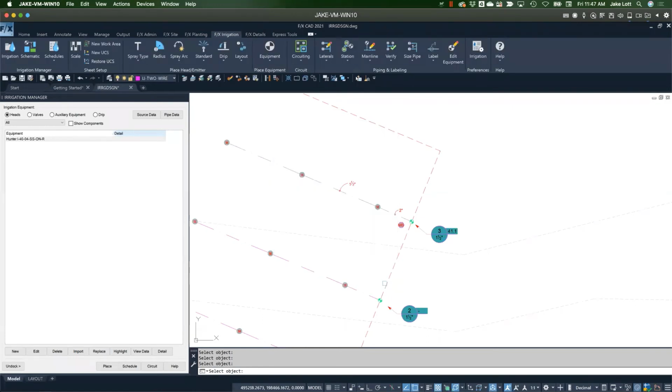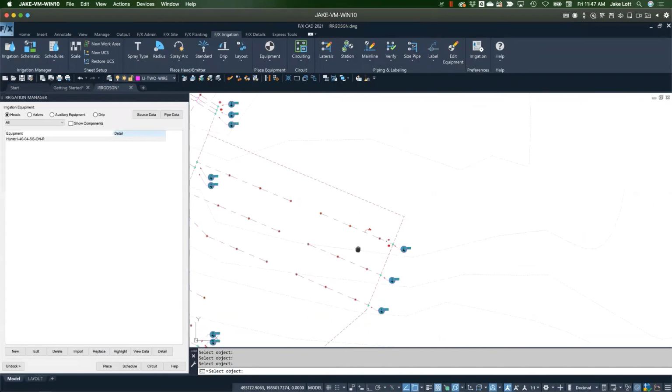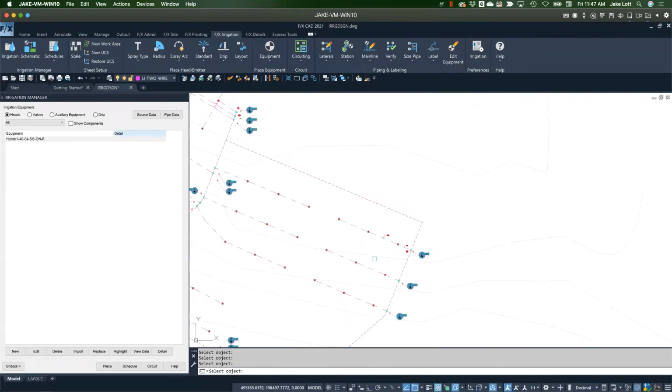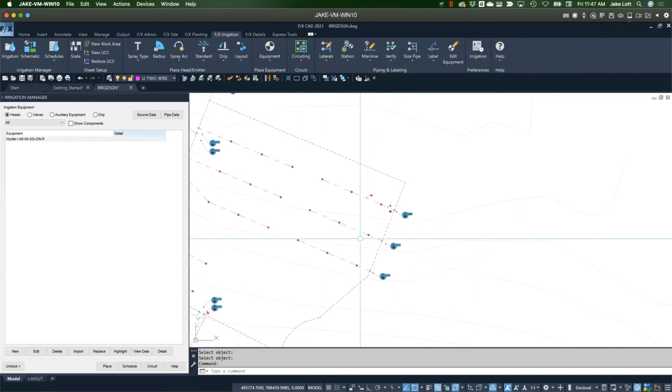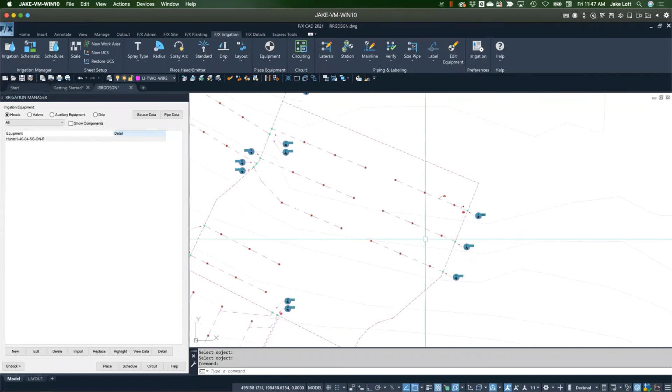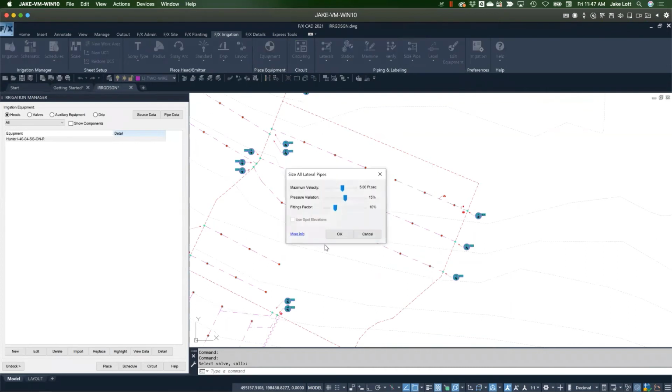But I'm going to take a little step back. Actually, we'll go ahead and move forward a little bit, and then if I have time, I'll take a step back on some additional tools that help zone things out and show that kind of flow information as you are doing the design. So we'll go ahead and do our fancy size all.